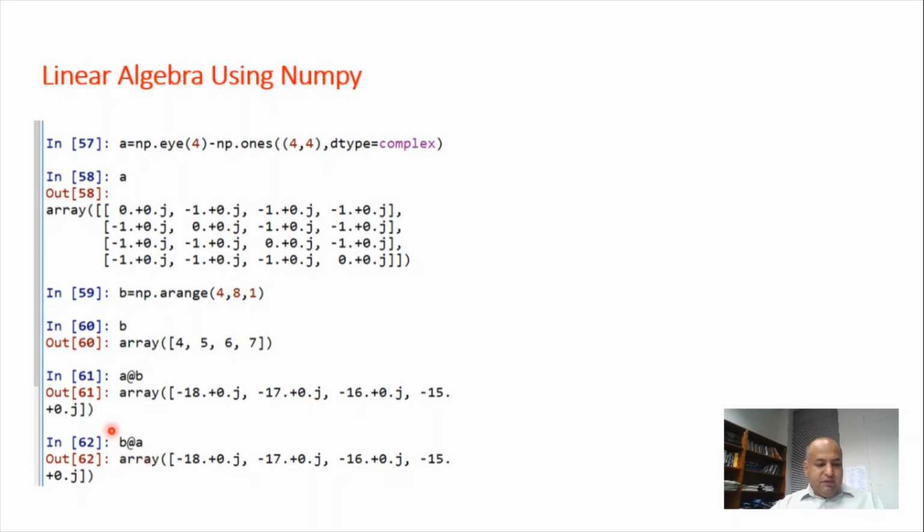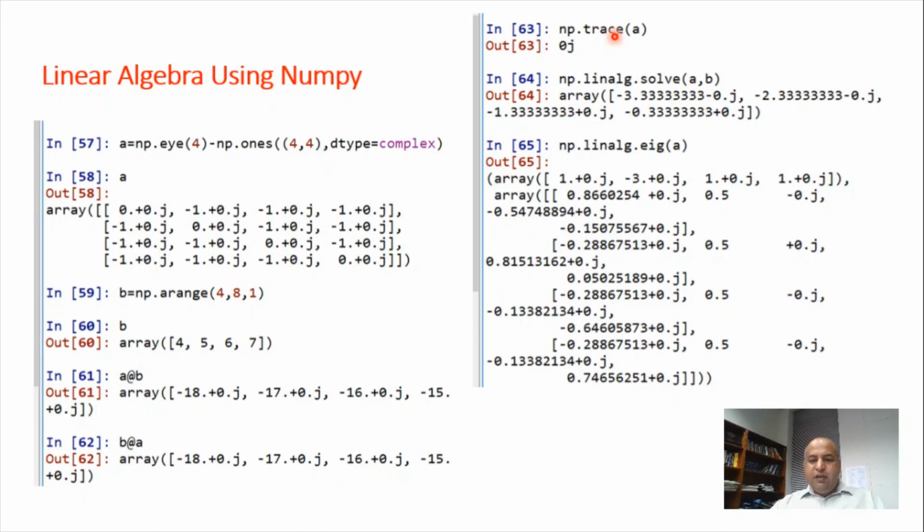But if we specify the reverse product in Python, we still get the same answer, because Python adjusts the dimensions of B and A by taking the transpose of this 1D array, so that we end up getting this same result. So by using this @ operator, we can do this matrix product.